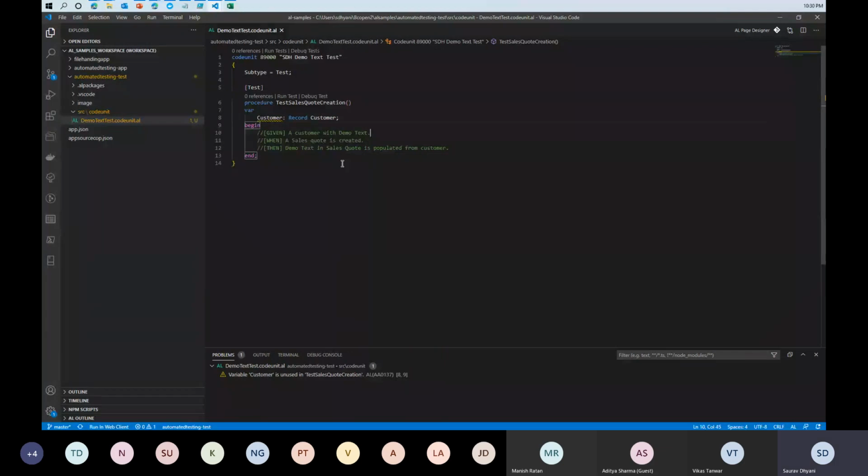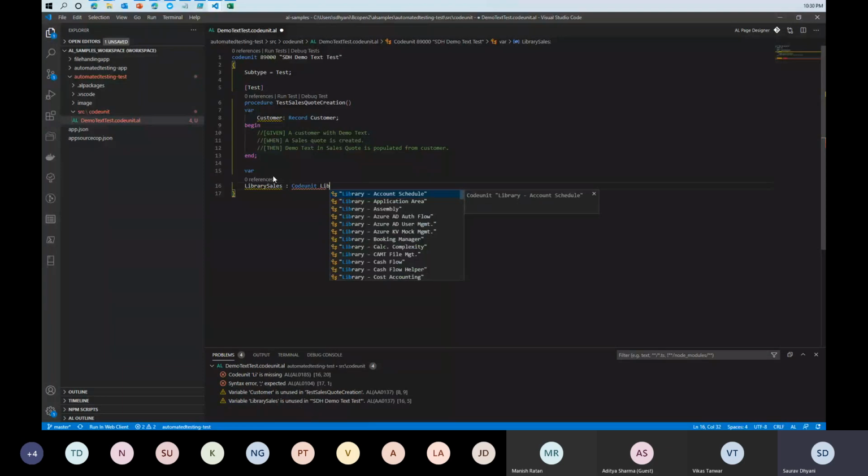Now I need to create a customer. So I'm not going to do an init insert and all that, because I might miss certain fields. So what I'm going to do is use the base Microsoft libraries that are added when you install those extensions. And one of the libraries that you will use while you are writing your customizations or tests around the sales area is called library sales. So that is library, and there are so many libraries as you can see here. Okay, so let me choose sales.